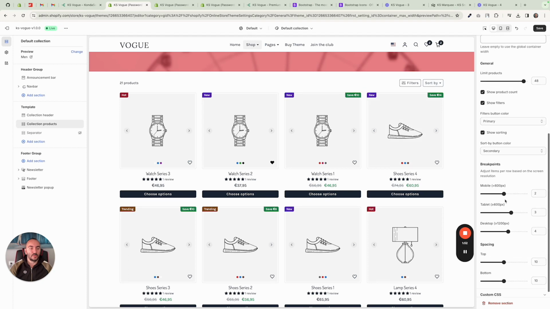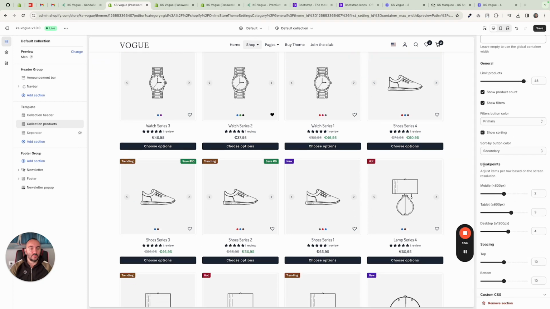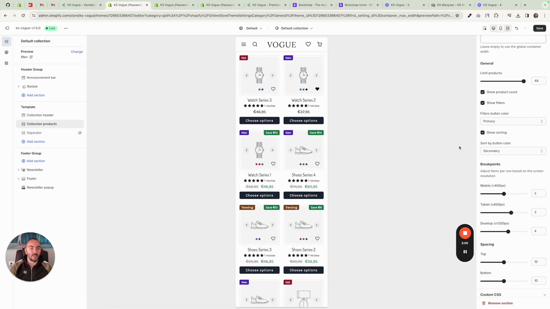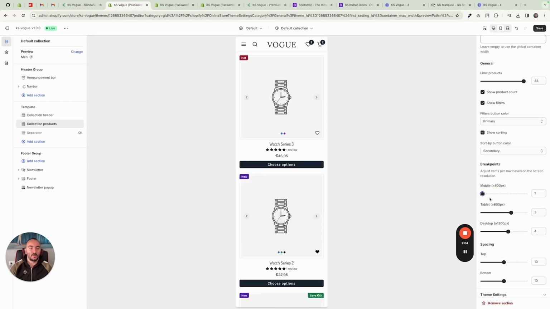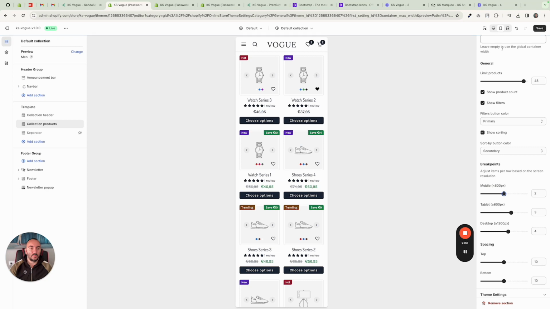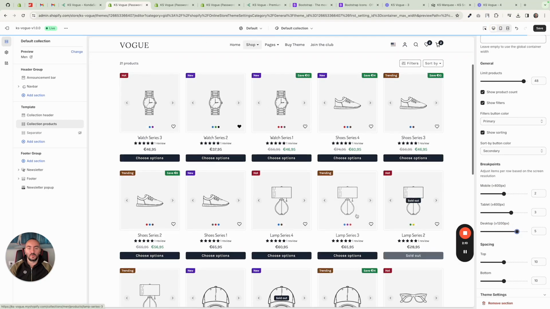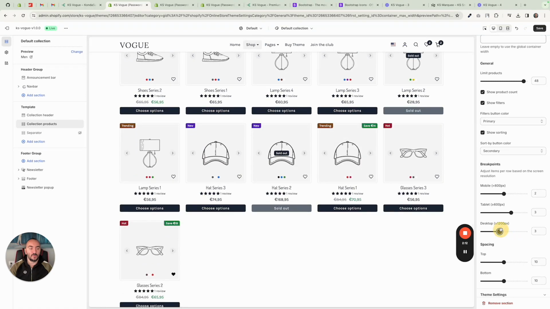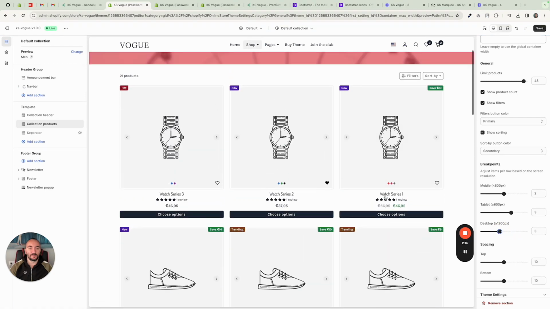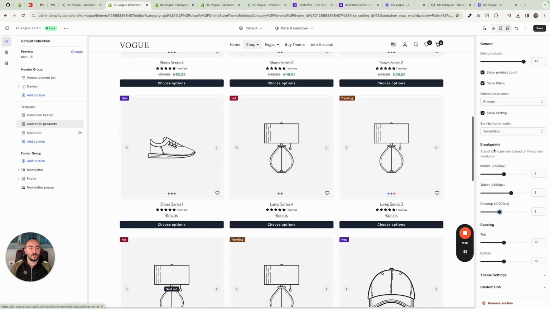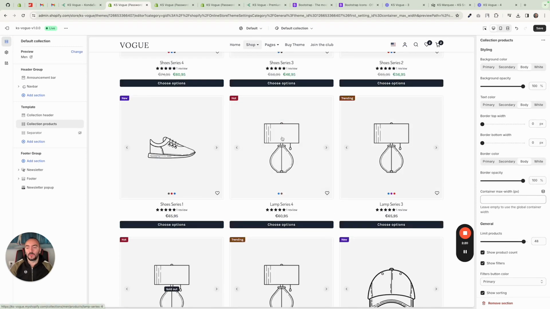Again, as you have seen before, the breakpoint settings for the collection page. You can change how many items to show on mobile, for the tablets, and for the larger screens. For example, you may choose 5 or even 3. Okay, and the settings for the spacing top and bottom.